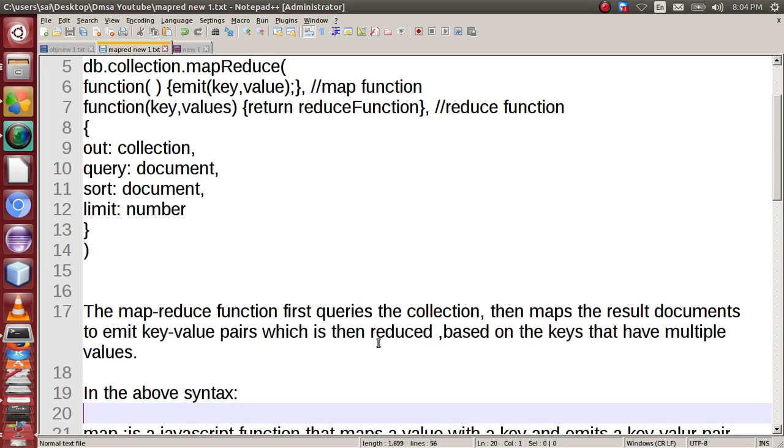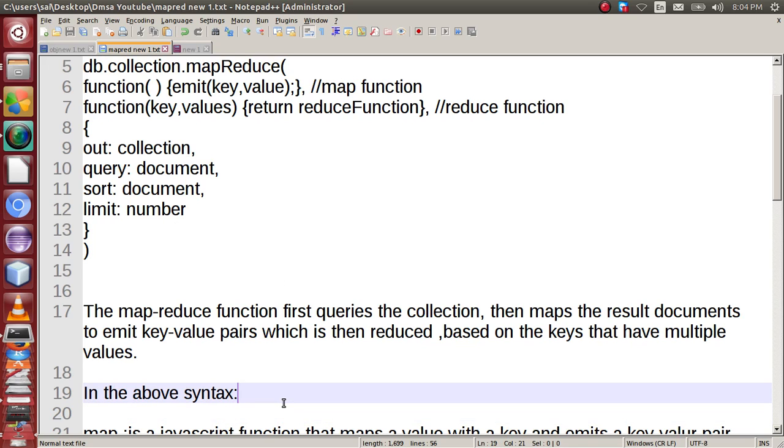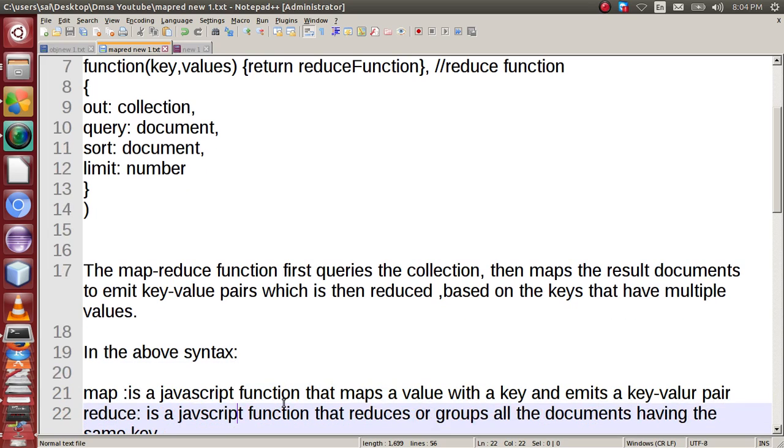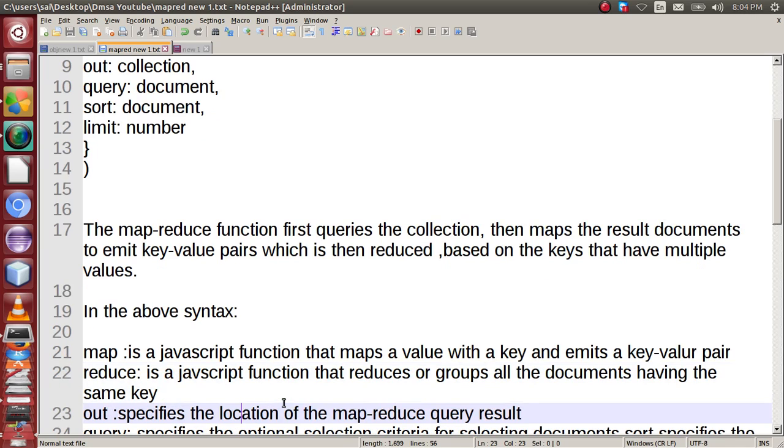Then whatever documents are emitted by the mapper, over that the reducer will perform its operation. In the reducer we use aggregate functions. This is a simple example.